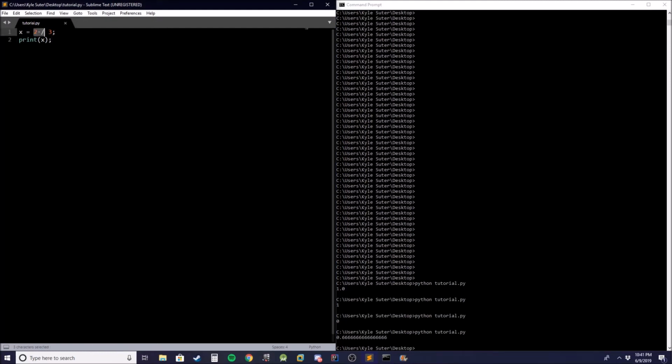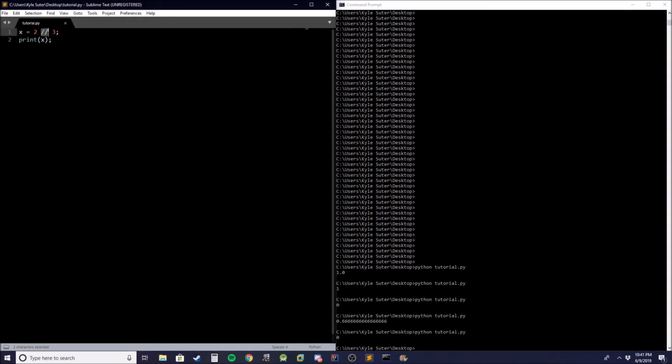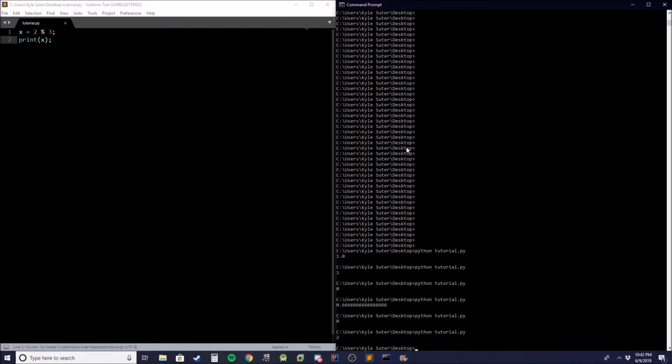You know your basic stuff, like 2 plus 3 or minus 3. Let's do mod. So 2 mod 3 is a remainder equation. What's 2 divided by 3 and the remainder? You do integer division, and 2 divided by 3 is 0, because 3 does not fit into 2 even a single time. Then it's the remainder, which will be 2.